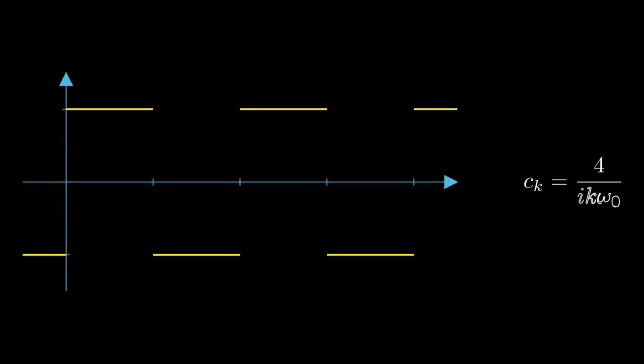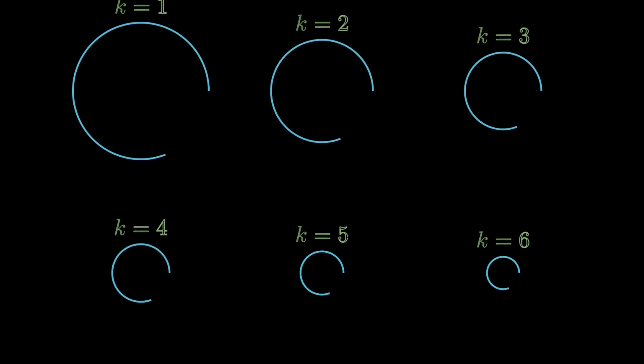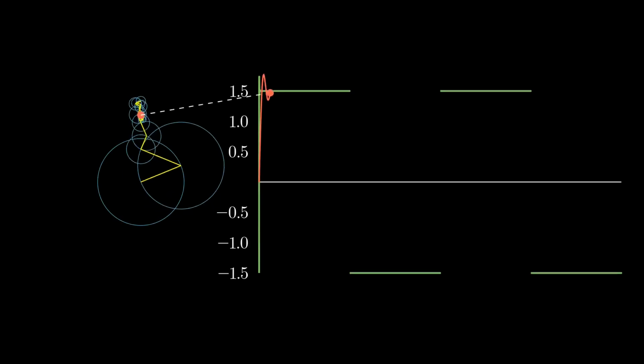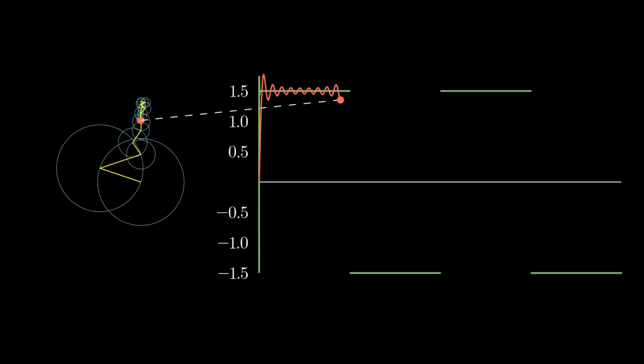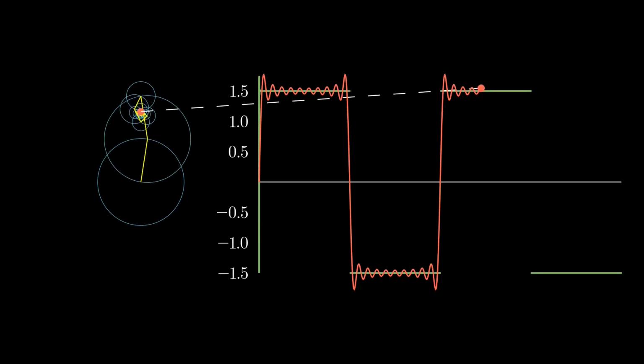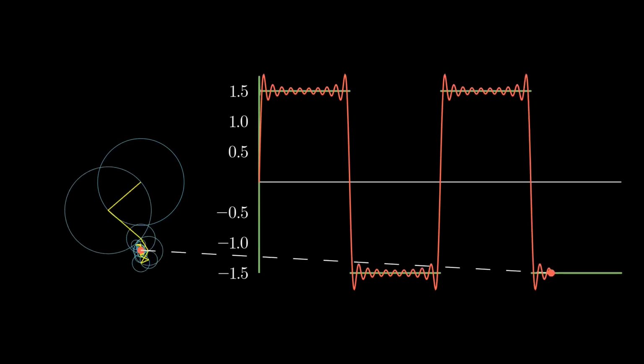Let us try this on our favorite toy example, the square wave, to illustrate the concept more clearly. Its complex Fourier series is c sub k. To make it more intuitive, I'm using phasor diagrams. The arrow's rotational speed represents the frequency, and the radius of each circle is related to the magnitude of the coefficients. Here, for the sake of brevity, we only consider the positive frequencies, but I think you have got the general idea on what is going on here. The Fourier series is simply all of these phasors stacked up on each other.